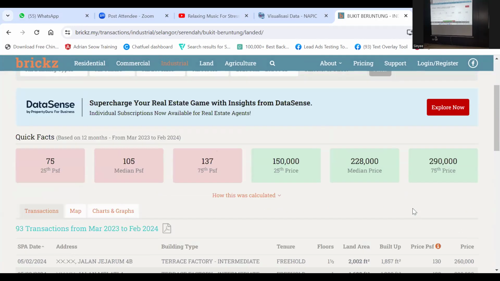So learn to use this government data and also Brick. Always be updated with the trend. When you are well versed with the trend, pricing and movement of the industrial market, whenever you meet any investor, it's easy to talk. Equip yourself with all this, and you need to memorize some of the information. You need to be professional, have enough knowledge to consult, and be able to consult them on nearby properties to increase the closing chances.